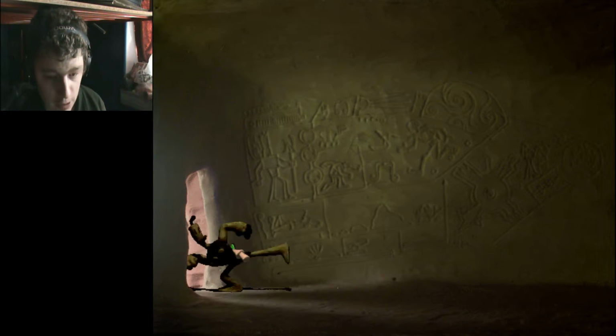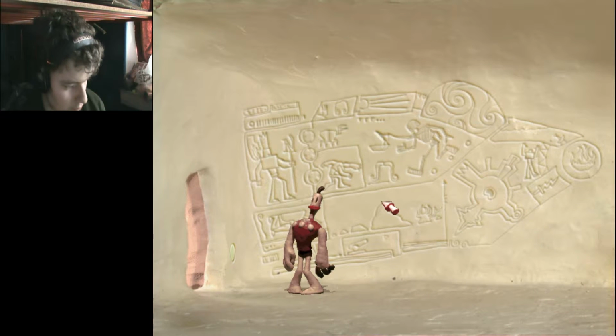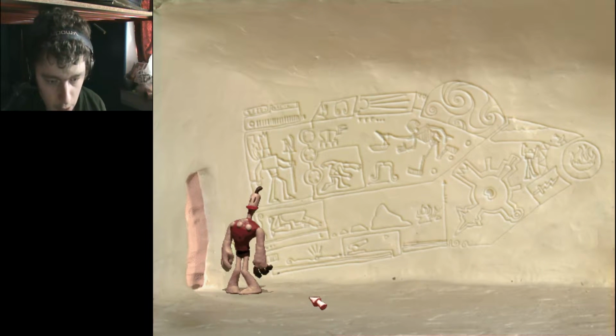Let's let you guys get a look at this mural on the wall. This is beautiful. Very nice. Let's actually put Clayman just out of the way. That's Hoborg.